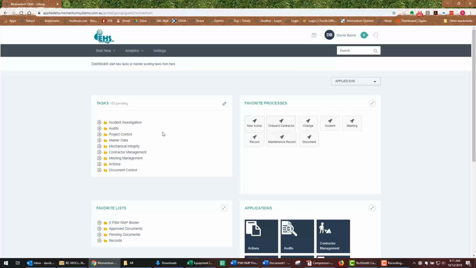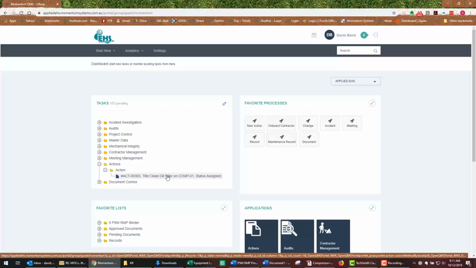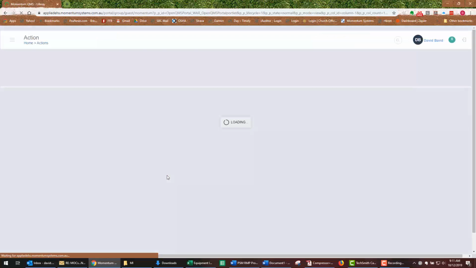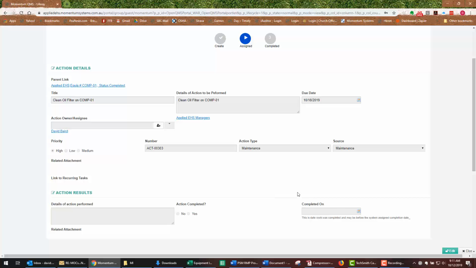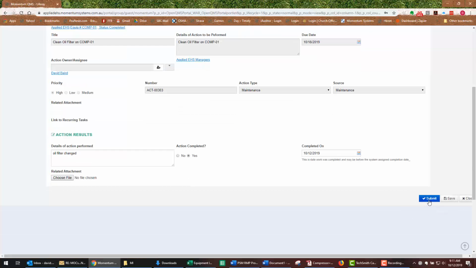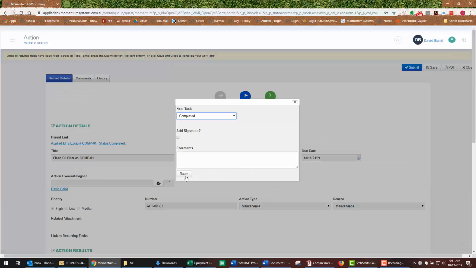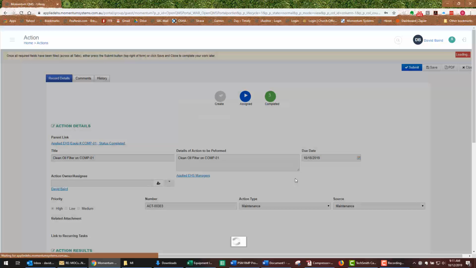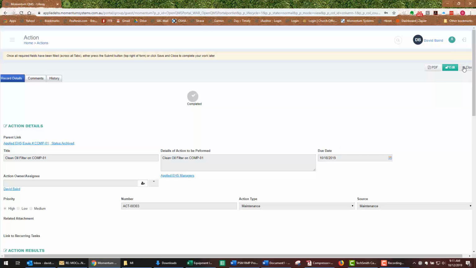Go back to our home screen, and on our action item list, or whoever's action was assigned to it, we now have an action item that will remind us to clean that oil filter. And we'll get email reminders for that. Once you click on clean the oil filter and complete that action item, we'll go ahead and do that now. Let's just say they changed the oil filter, and they're really good and did it today. So once they complete that action, it is completed. Close the action.